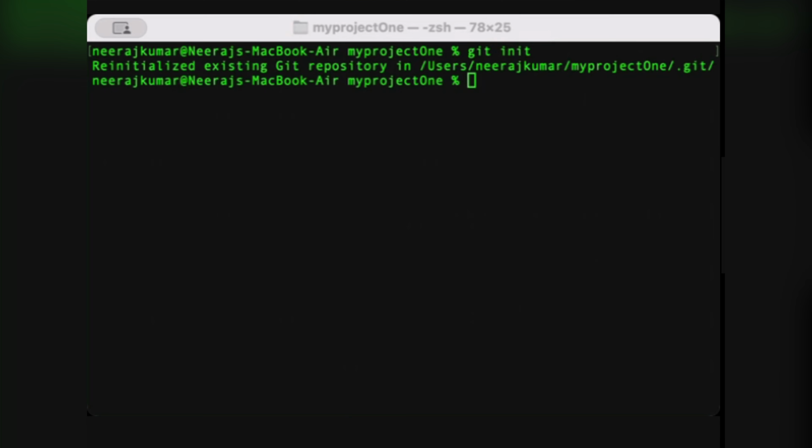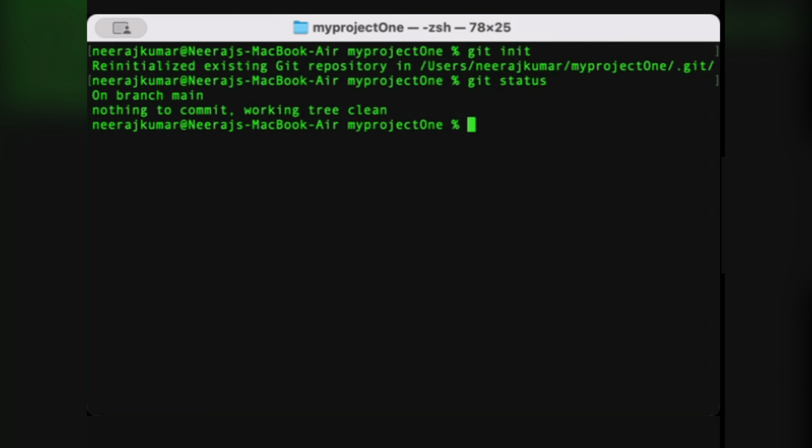Now after that we are going to add and commit the file. So let's check Git status. We are going to add our Python files and make our first commit. First of all, we check the status. For that, we have git status.